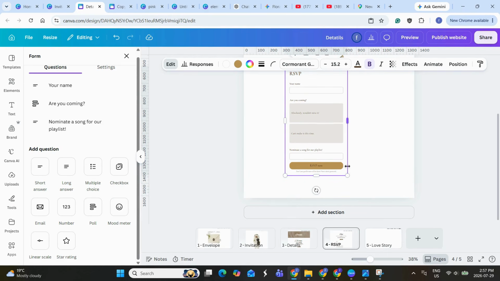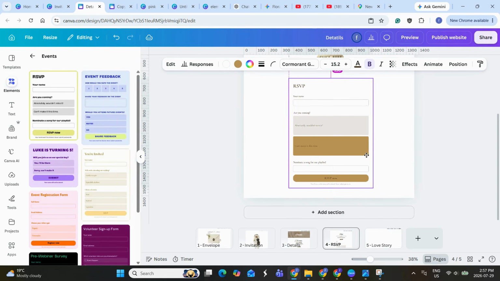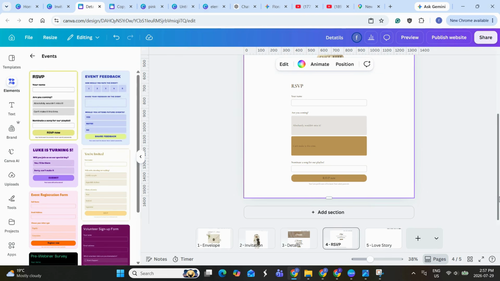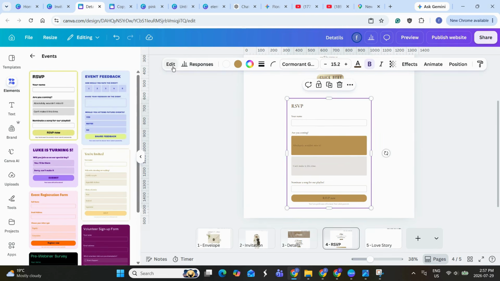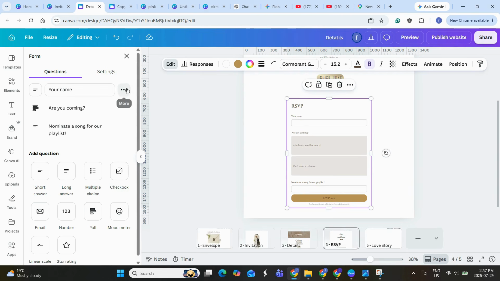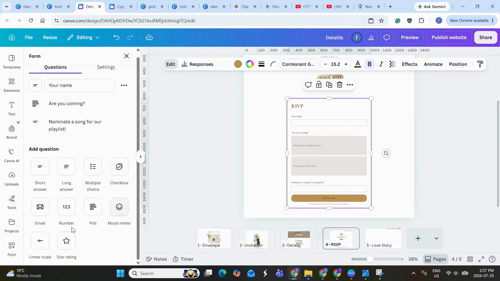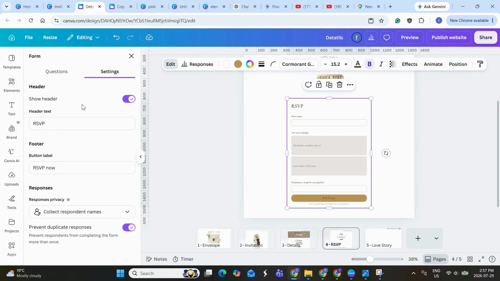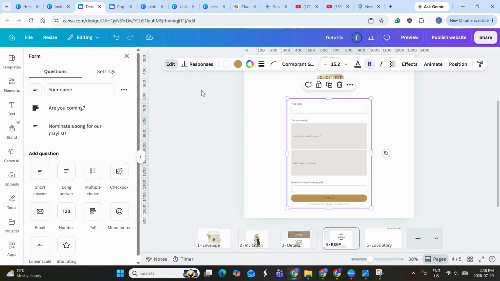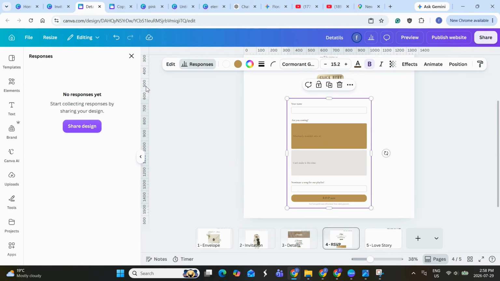Resize the form to fit your layout. To make a question required, click the three dots beside it and enable required. Under settings, you can remove the form header for a cleaner look. All guest responses will be collected in Canva, where you can view and manage them anytime.